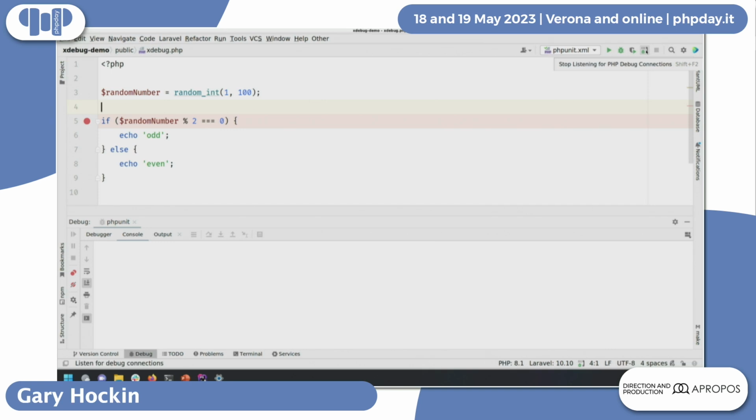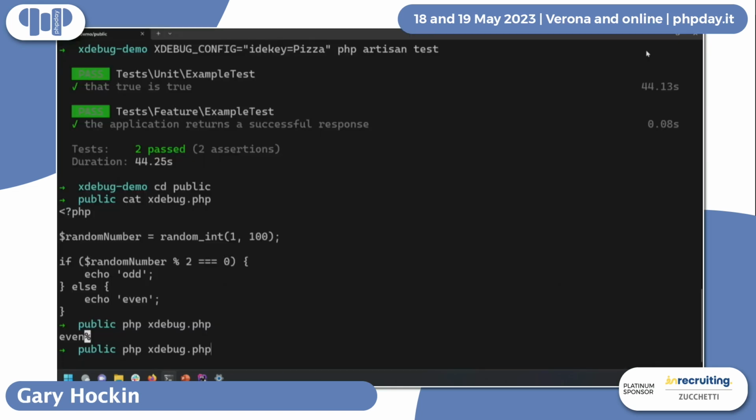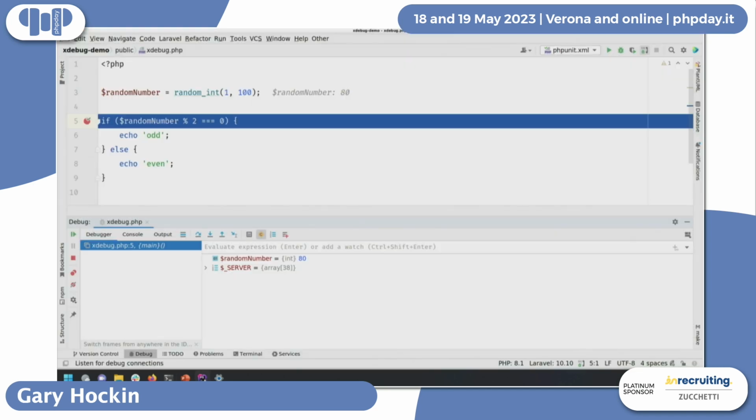You can see my routines here when I'm debugging because I've been bitten so many times. Why isn't this working? Oh yeah, I'm not listening for connections. Then setting the same Xdebug config variable and doing PHP Xdebug, and hopefully this will just work. Yes, it does. So for any command line script, you can use the same methods.